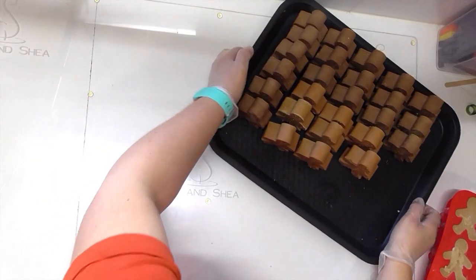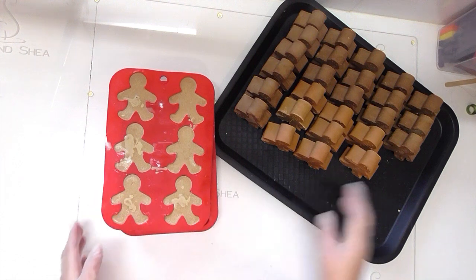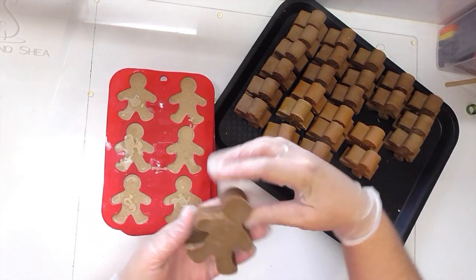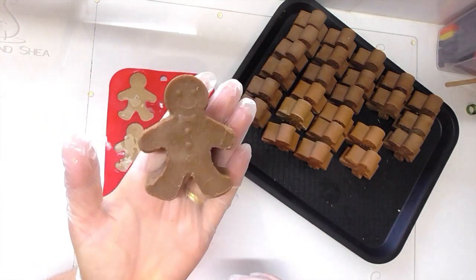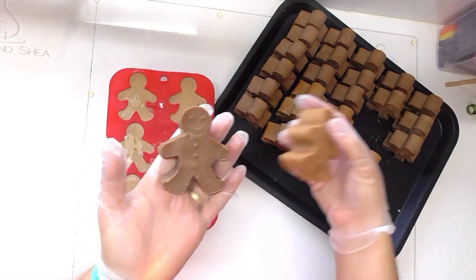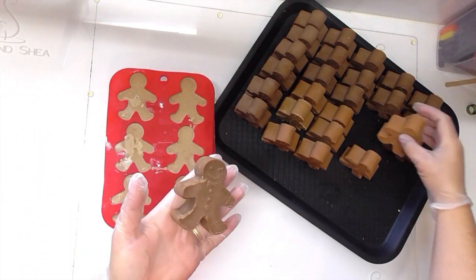Okay, so I am ready to unmold what is actually my second batch of these. I did have a bit of trouble getting these out of the mold. You can see they're a little bit rough. This was the first lot I did and they've been sitting here for a couple of days before I made the second lot. So you can see that they are going to darken up beautifully and become really nice little gingerbread men.